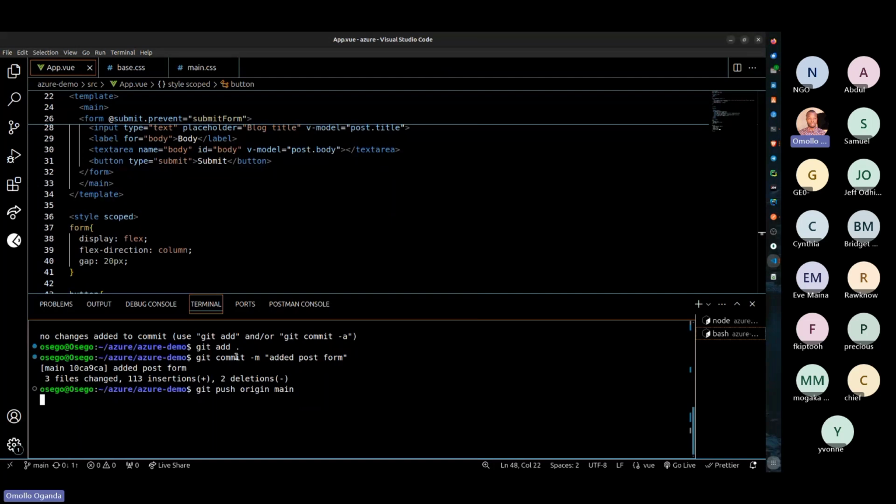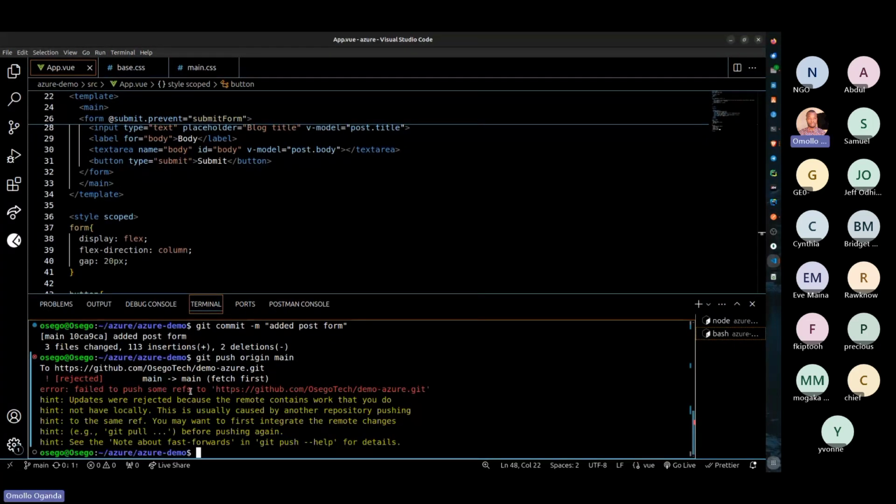Once it pushes this, when we go back to the GitHub repo, in the actions tab, we should be able to see our workflow building again. So let's see, it's pushing. Of course, we have this. In this case, you want to pull everything, which is the workflow file we had.